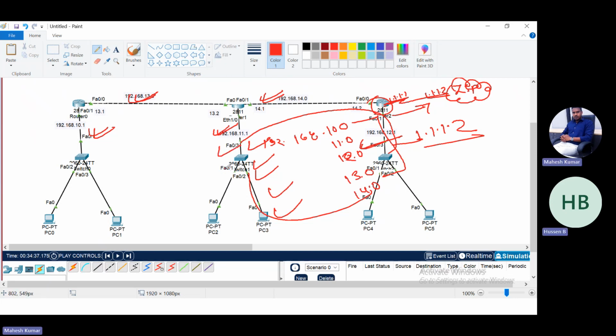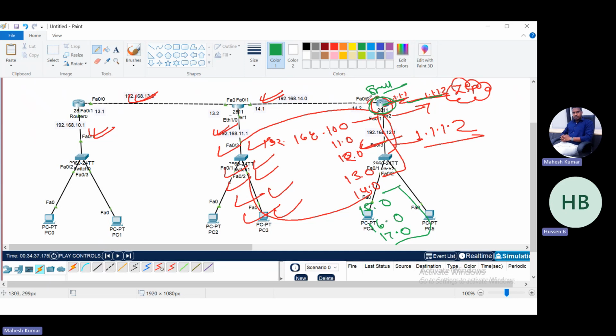So this is the ISP. Generally the ISP will use default routing. Now what if in future my network is extended with one, two or three new networks like 15.0, 16.0, 17.0? Then again I'll have to ask the ISP to come and do the default routing, static routing for this, which is not possible. The ISP will not come.